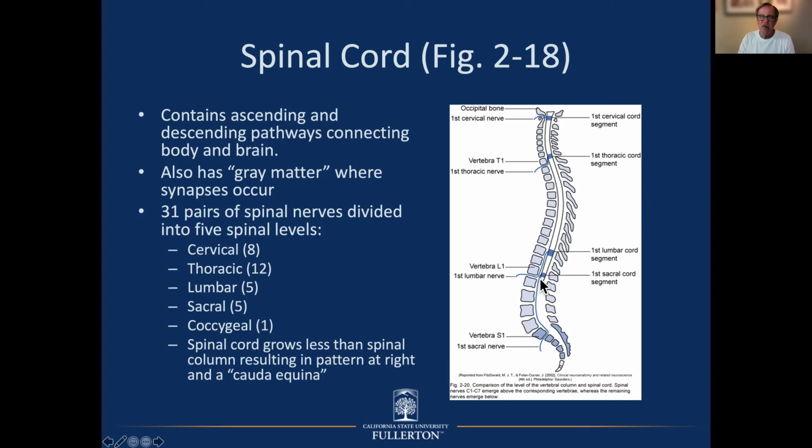Now, these are just little representative nerves, but keep in mind you have pairs of them, and there are 31 of those. And if you get down here, there'd be a whole bunch of them that come from the sacral level of the cord and even the lumbar area of the cord, well, sacral mostly, and then the one coccygeal nerve. It's a bundle of nerves, but the cord ends here. And that area is called the cauda equina, the tail of the horse. That's exactly what it means. It's sort of like a horse tail.